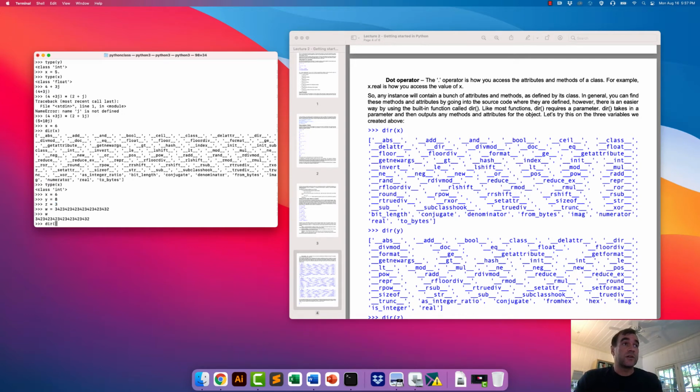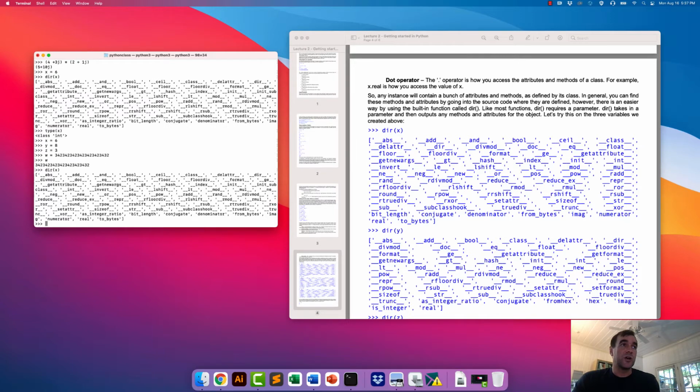If you want to see what all the attributes and the methods are, you can use this function dir. This is the second function that becomes very useful to know. dir lists all of the attributes and all of the methods of an object. We can see that there are all of these different things that have 2 underscores to start and 2 underscores after it. These are called magic methods, and we'll get into that in a little bit, what exactly these do. And then we also have a bunch of names that are more straightforward, such as as_integer_ratio, and these are all separated by commas right here.